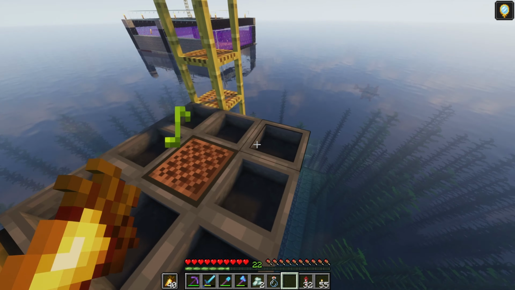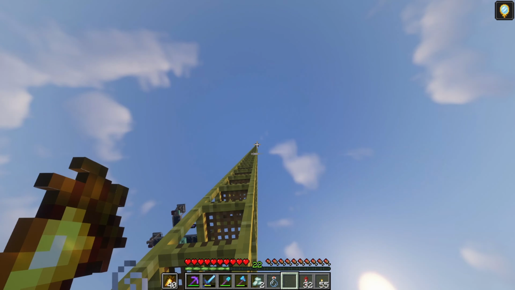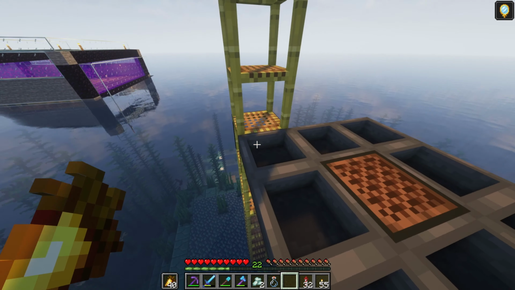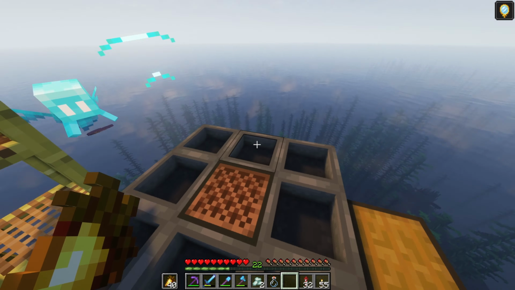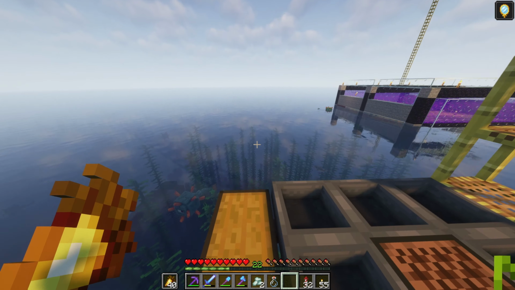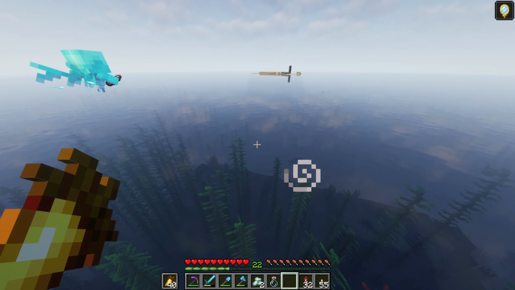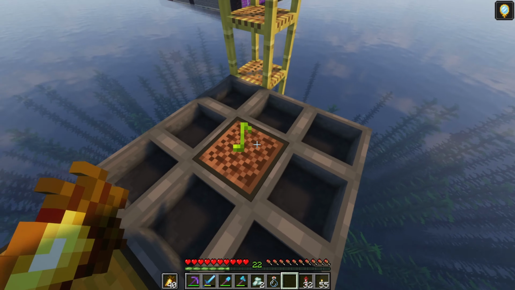It uses the guardians to kill the squids that spawn, but you have to be all the way up at the top of this thing because the guardians and squids don't spawn if you're super close. How it works is, once the guardians kill the squid, these little guys go out and search for the ink sacs, and then they come over here. This is the beehive, but for allays. This is their home, the note block.